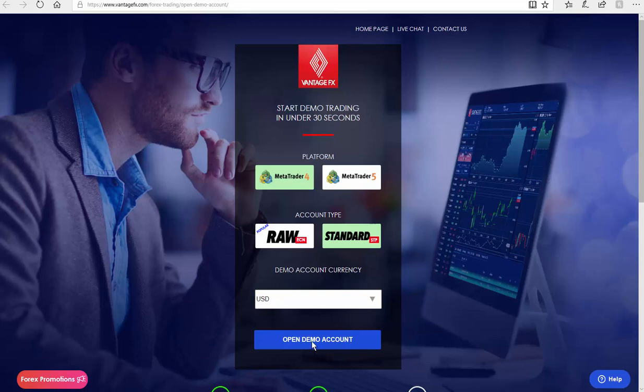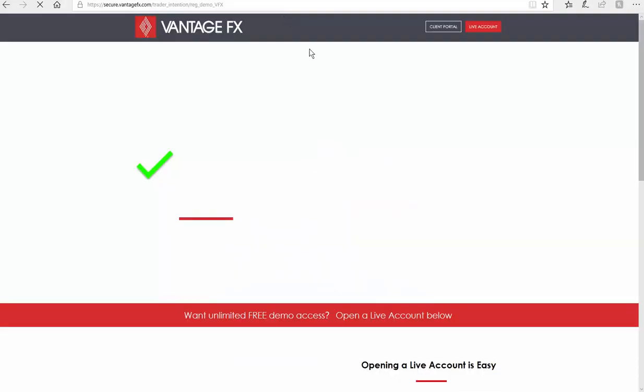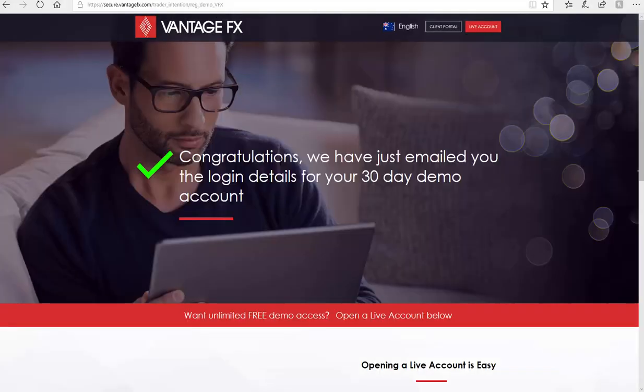And then when you click here, a window will pop up, open a demo account. They're going to send you an email with the login details for your 30-day demo account.